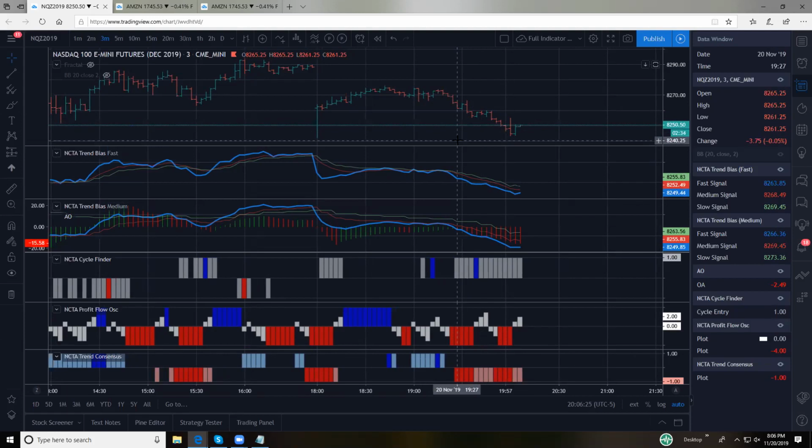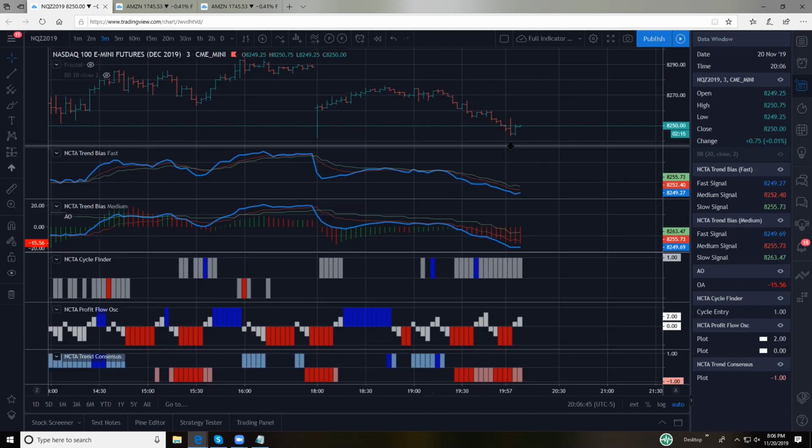Ed's asking, is e-signal data required? No, it's not, Ed. And I think you said one time that CQG data will work. It will work, but you can use that also to drive TradingView, yes, if you have a CQG account.